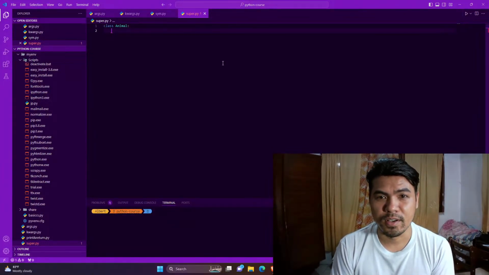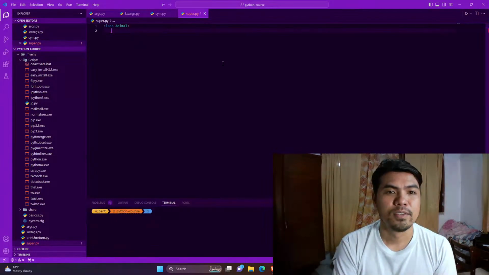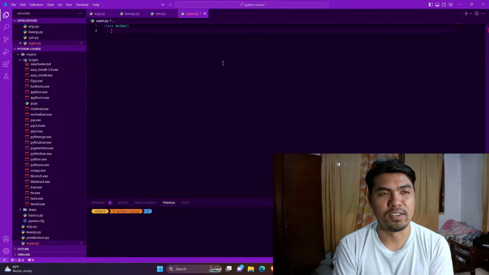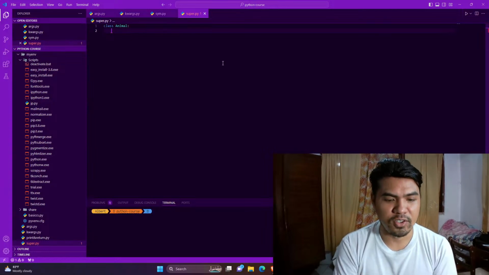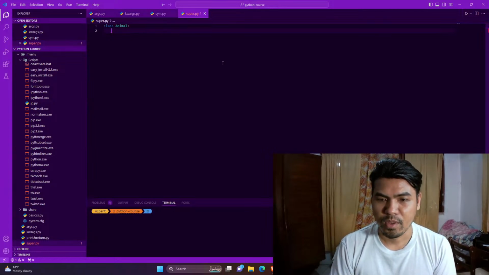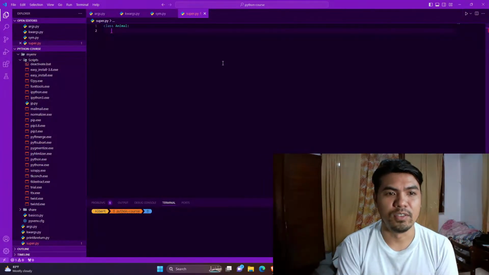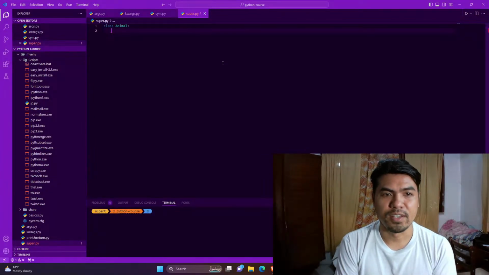Inside of this class we have to create an initialization, which is where we initialize the variables. We have discussed already what initializing is, right? You are initializing the values inside this class.